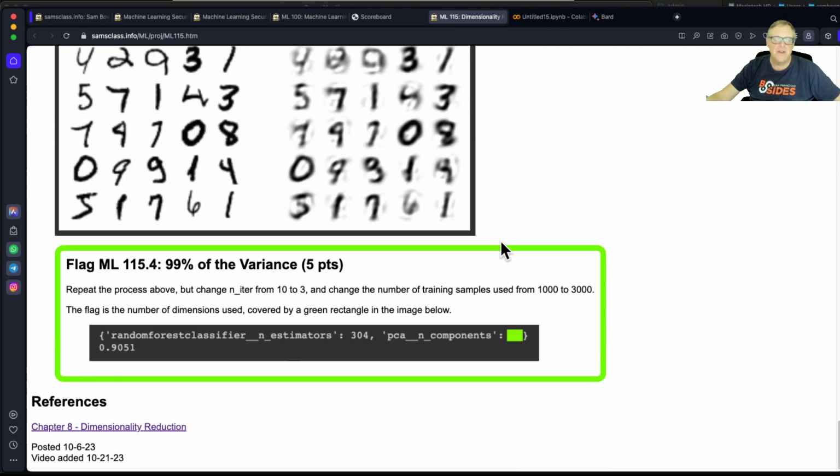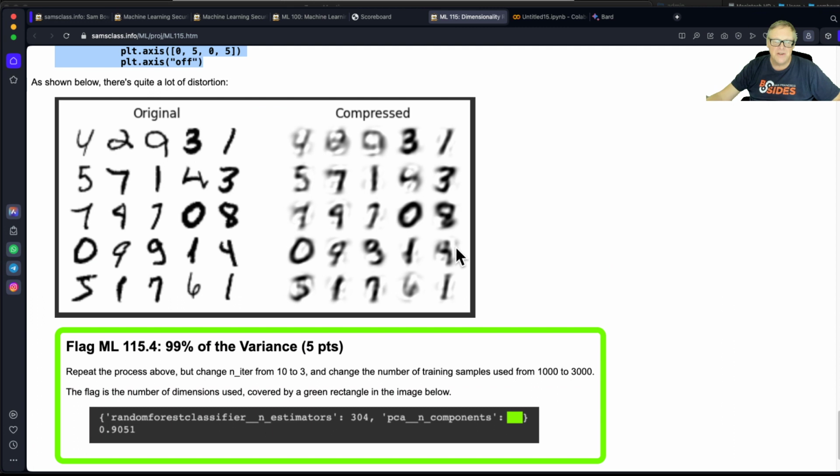faster and simpler. So this is called principal component analysis, and it is universally used to solve this amazing problem of way too much data, so it would be impossible to fit any curves through it, to iterate through it all, to have enough data or anything. Instead, you use principal component analysis to boil it down to a small number of dimensions that you can handle. And in retrospect, this is the only way you could possibly deal with the complexity of the real world. So that's what I wanted to show you, and there's some flags to find there.